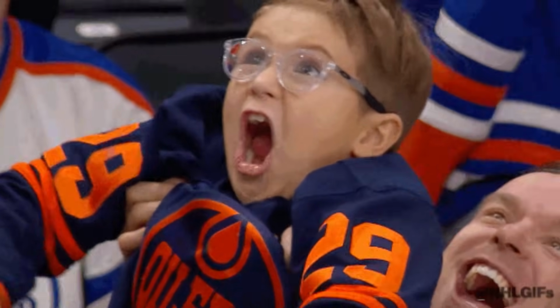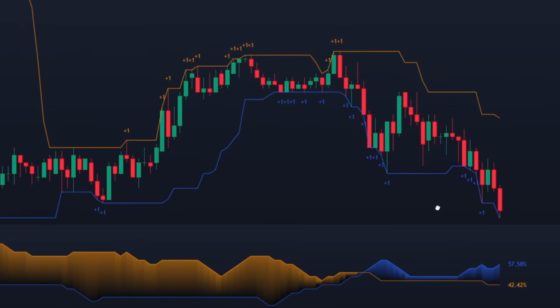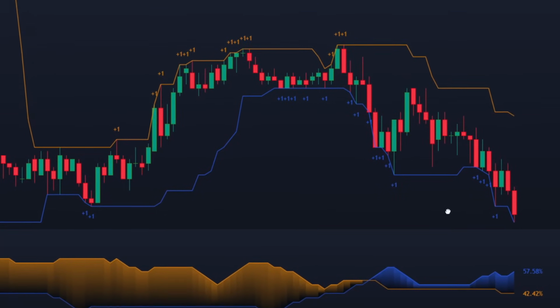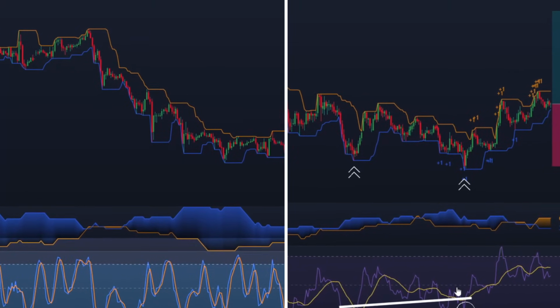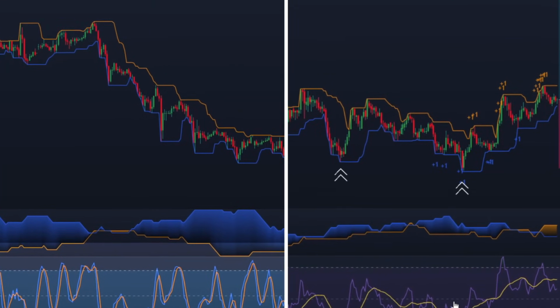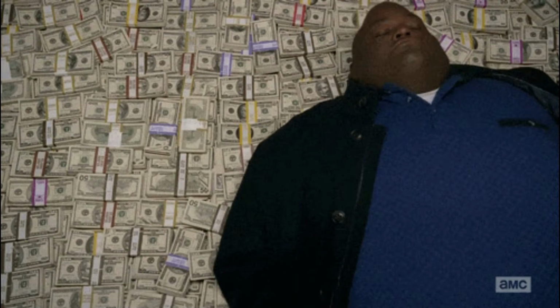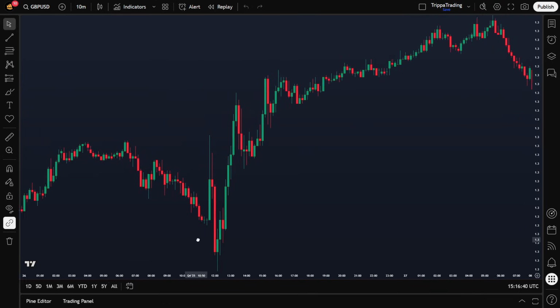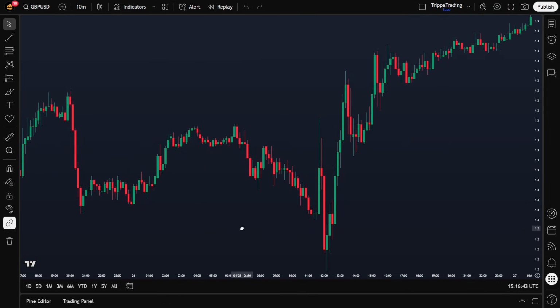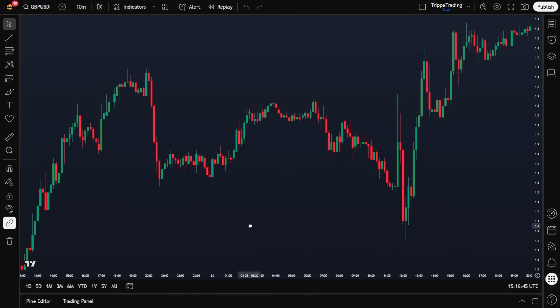I want to show you a new indicator that's honestly way more powerful than it looks at first glance. It spots strength shifts between buyers and sellers with surprising accuracy. And today, I'm going to walk you through two full trading strategies that you can build with it. Both are extremely beginner-friendly and very profitable when you follow the rules properly. Just stay with me through the video and you'll understand exactly how to use this tool in real trades. Now let's get started.